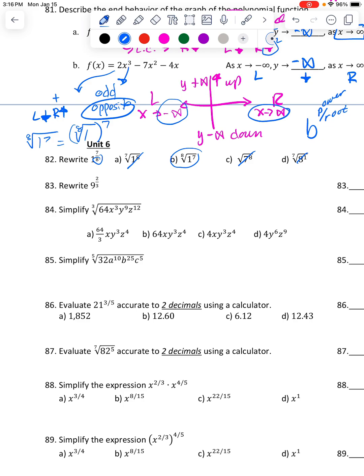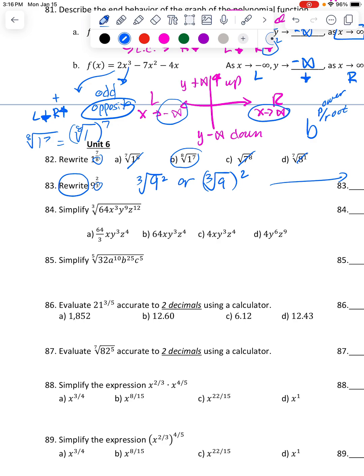So the base is always going to be the thing written to the power. So in this case, it's a 9. The number on the bottom will be my root, and then the power will be in with the 9, or you could have this all squared. Either one of those is going to be an acceptable way to write that.